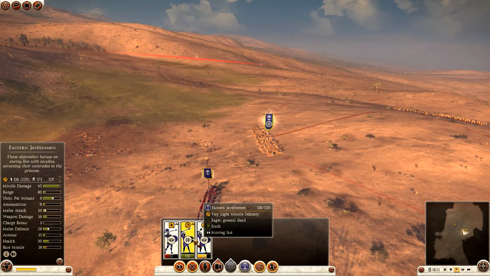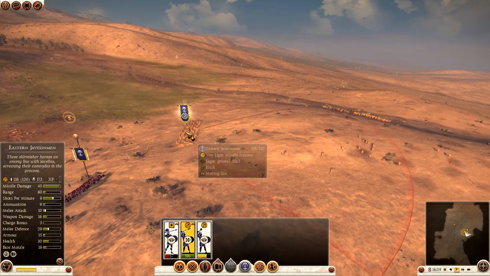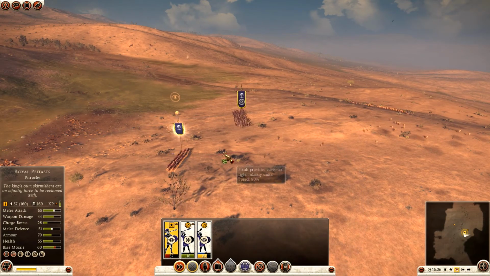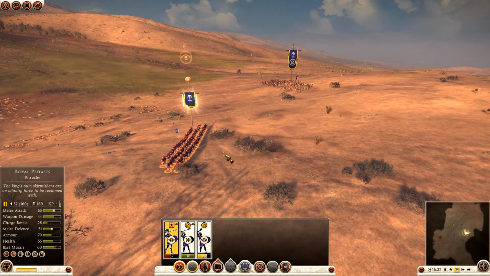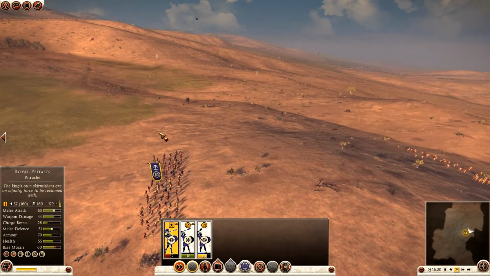As you can see, there are very few special units because I used the Special Abilities Be Gone mod. So there are much fewer special abilities around.